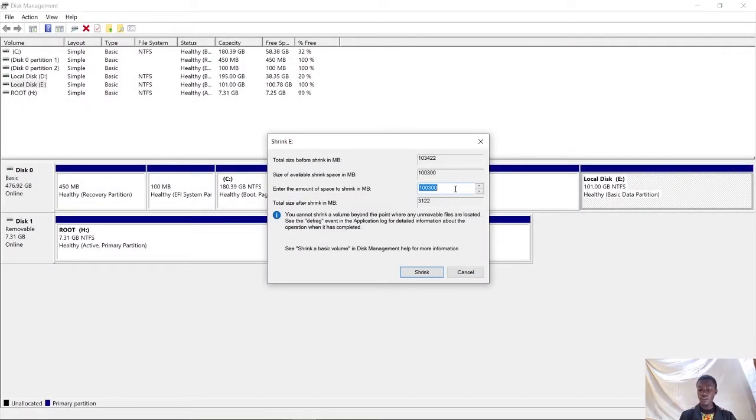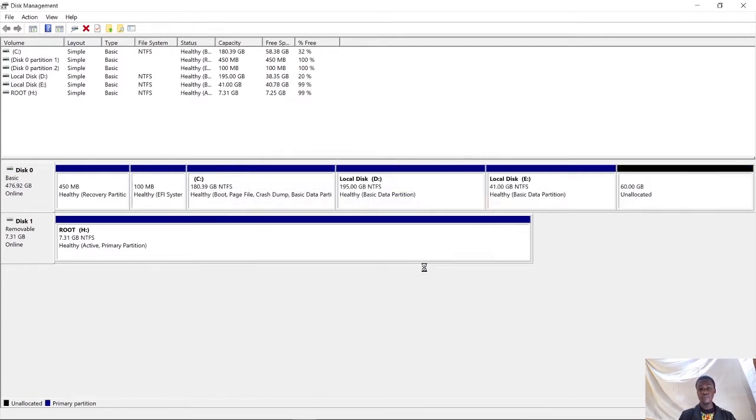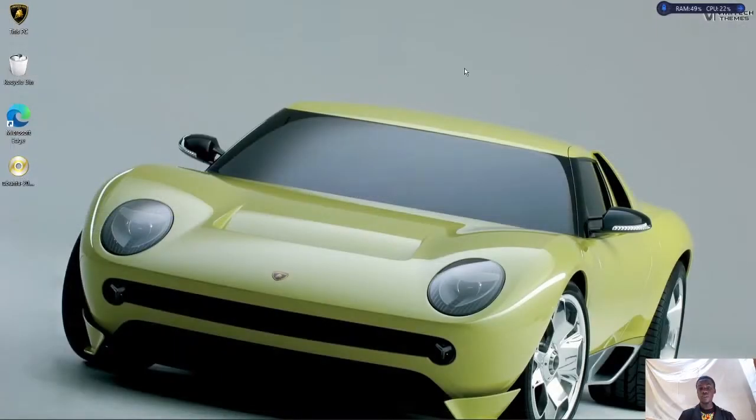I'll enter here 61,440, that's the equivalent in megabytes to shrink. So you can see it has shrunk 60GB from the 1GB and created a new unallocated partition. So we are good. Close that.